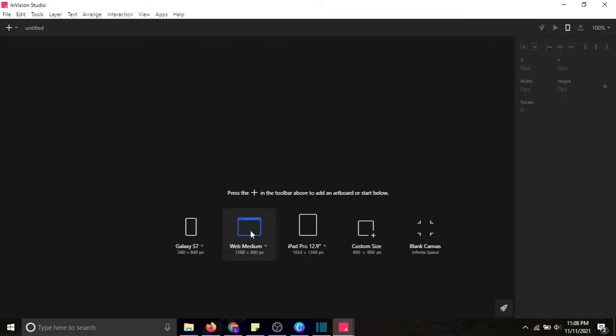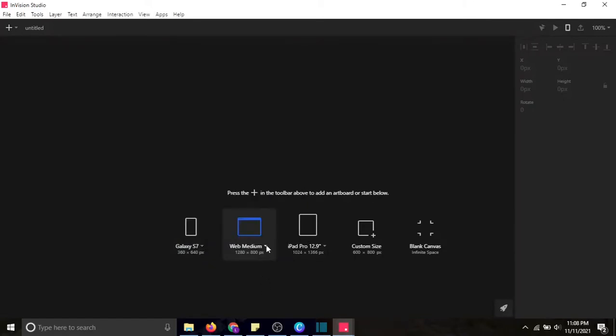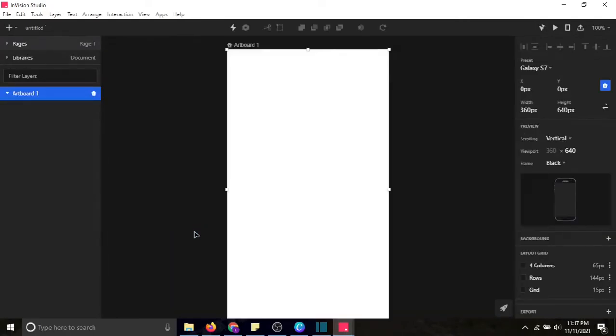Okay, or you can select from the available templates here when you click the drop down arrow beside the screen type. Okay, so this is for mobile size, this is for laptop or desktop computers, this will be for iPad or tablets. If you have other sizes of devices, you can click custom size. Okay, so for example, ang sinelect mo ay Galaxy S7, if your phone, for example, is Samsung Galaxy S7.